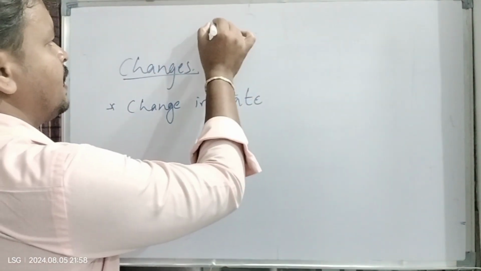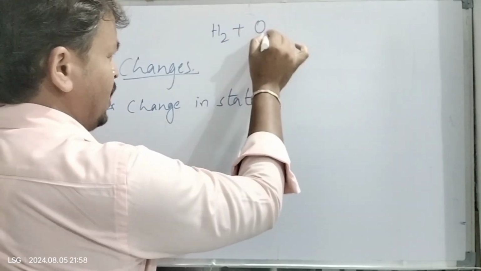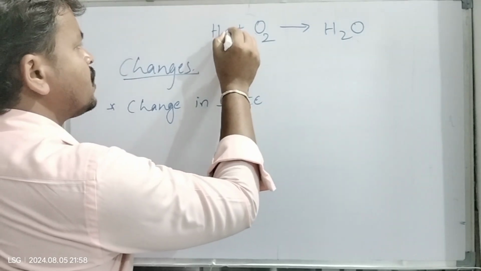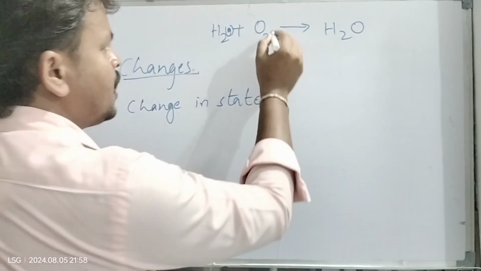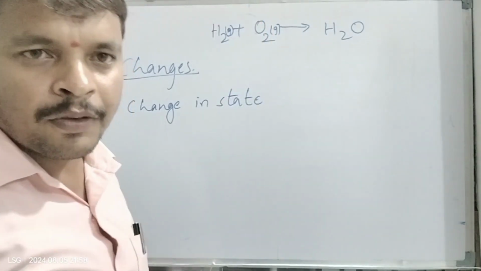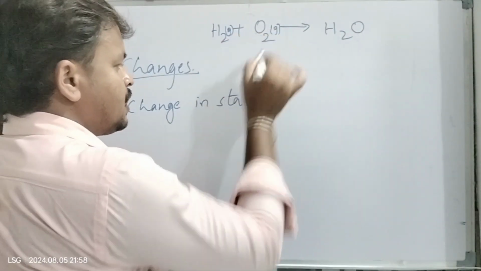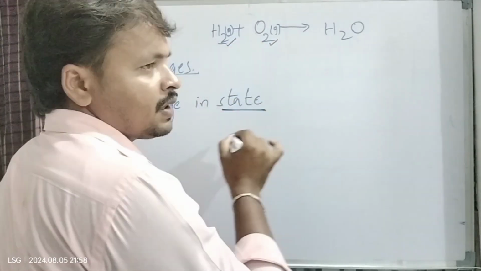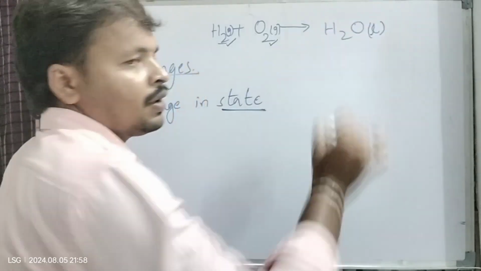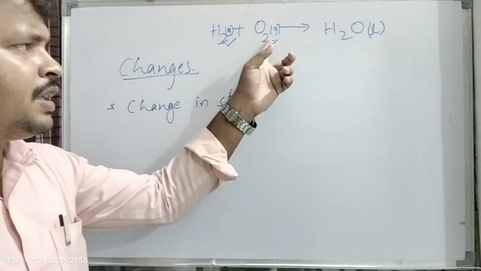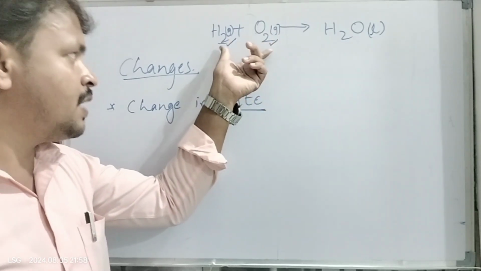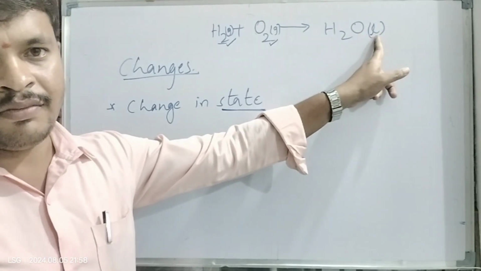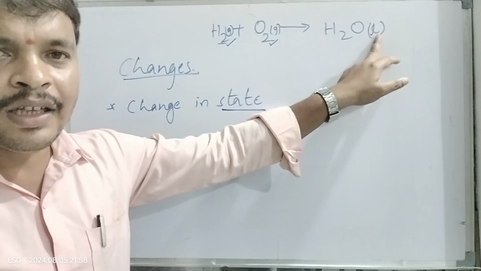Just as I said, here see that hydrogen when it reacts with oxygen gives water. The state of hydrogen was gas before the reaction, as well as oxygen, which was also in the form of gas. Gaseous state. See that state of the matter: hydrogen gaseous state, oxygen gaseous state. Here we are getting water in the liquid state. So this is an example of a chemical reaction in which we are getting a new substance with a different state. Gas plus gas, we are getting a liquid state.